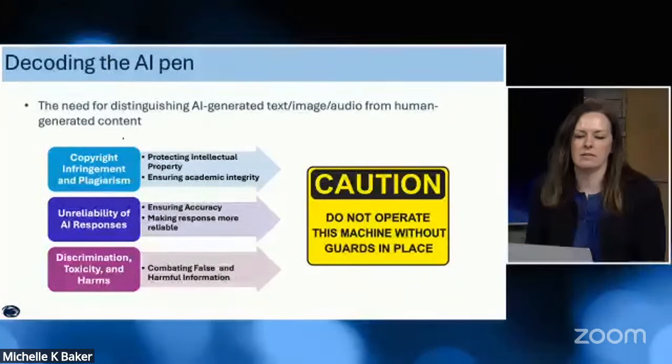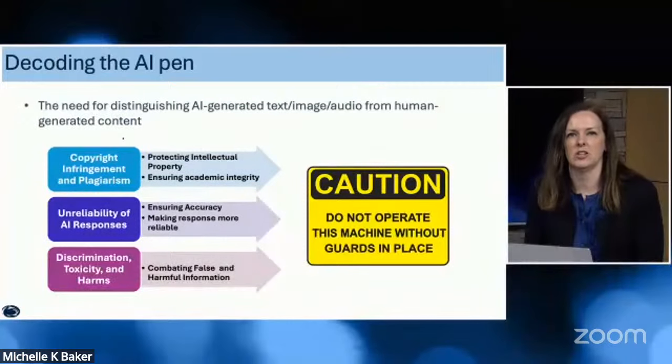And we'll just have to see where this goes. But currently, if a student hands in a paper that they generated by AI, and let's imagine that they edited it a little bit, it would be really challenging for me to know that they did that.